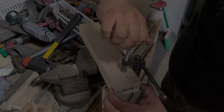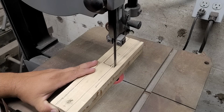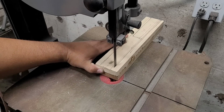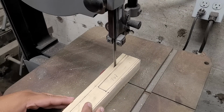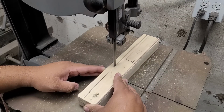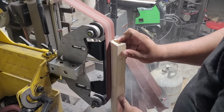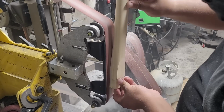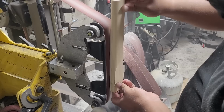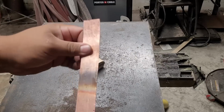And I used some Type Bond 3 to glue the two pieces of the handle wood together. While making this handle, I didn't really have much of a reference for what I needed to do, thickness or anything like that, so I kind of just winged it and made an oval shape around it and tried to get it as comfortable as I needed to for my hand.